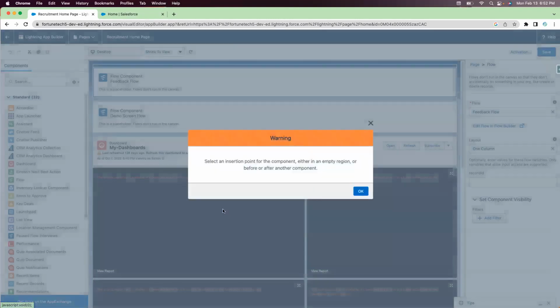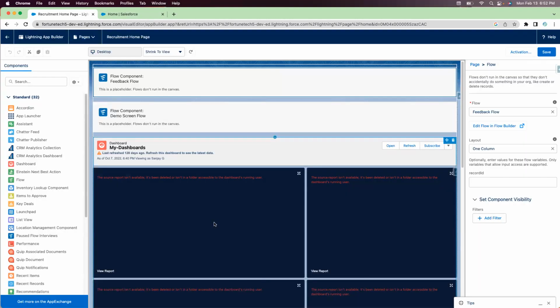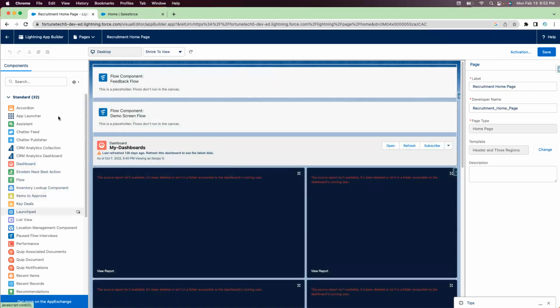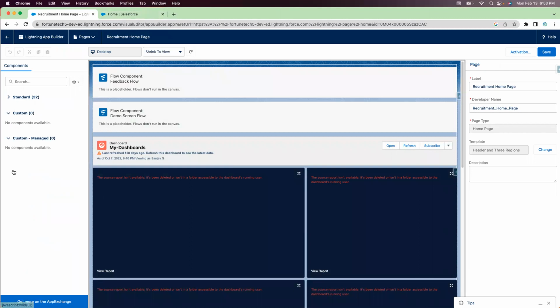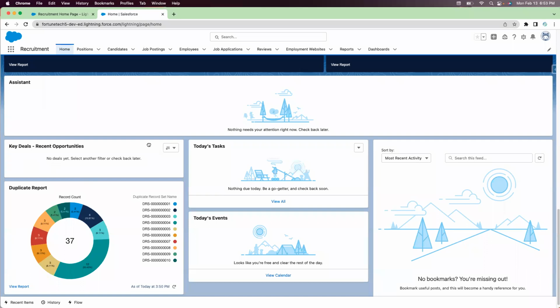For example, if we choose something, instead of clicking, we were just dragging and dropping it. So same way, we are going to create some component on the backend by writing the code. After then, we are going to use them. Whatever component we created, we are going to be able to see here. And then we are going to drag and drop it here. Then we are going to use them on the UI side. This is the main purpose.